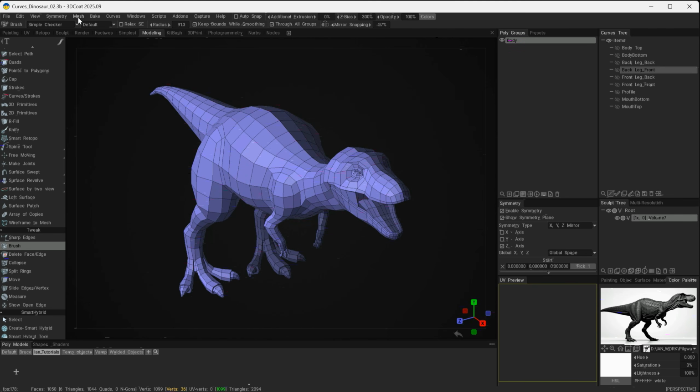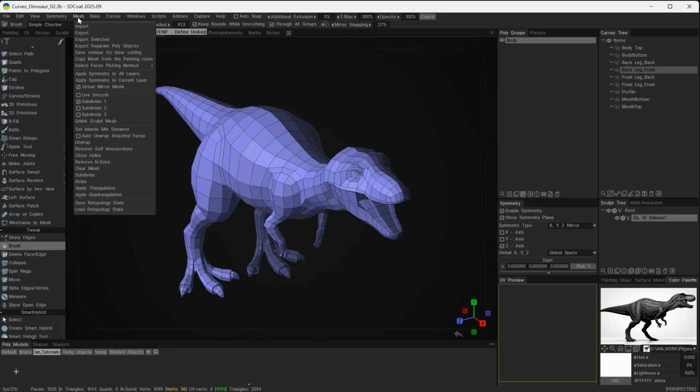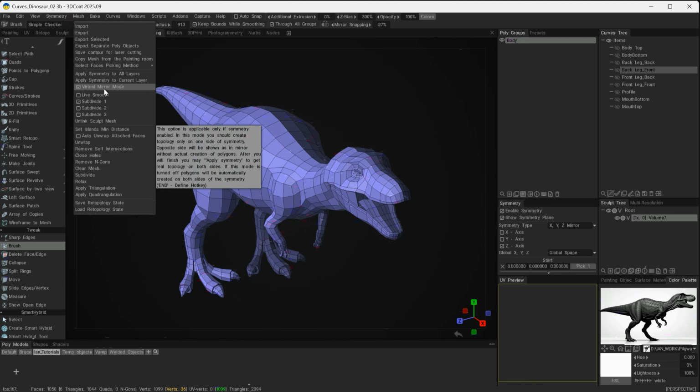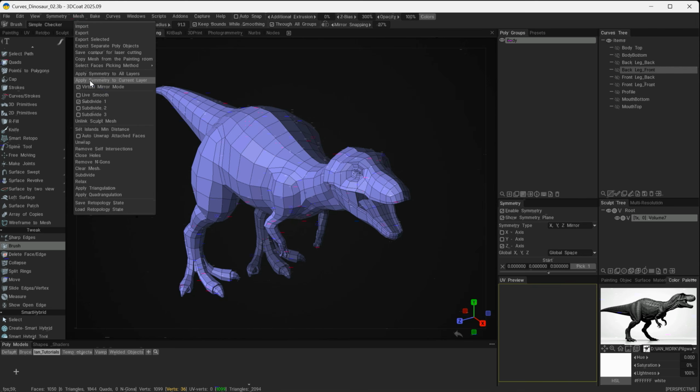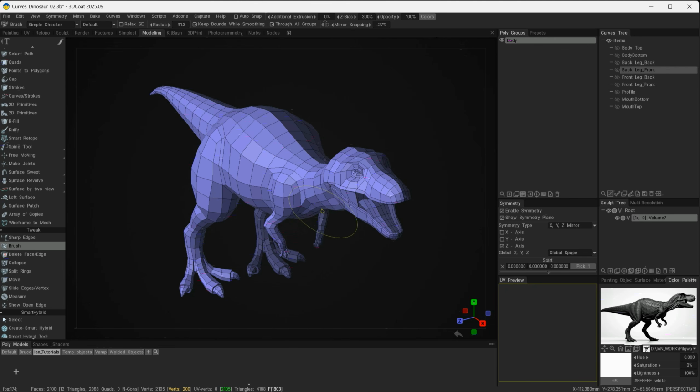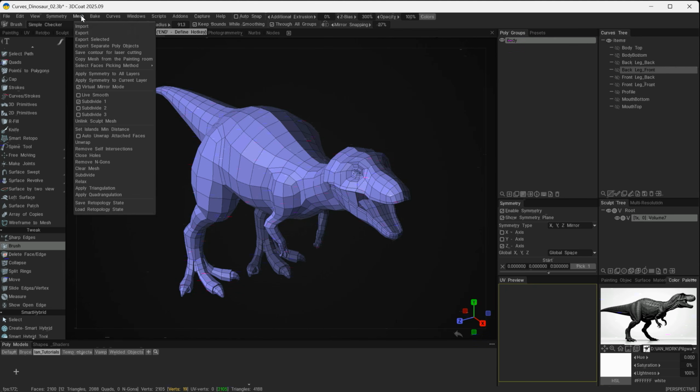To do that, we're going to go over to Mesh, and with the virtual mirror still on, as we can see in the preview, I'm going to say apply symmetry to current layer. Now when I do that, it seems as if nothing's happened, and the reason for this is because virtual mirror is still on.